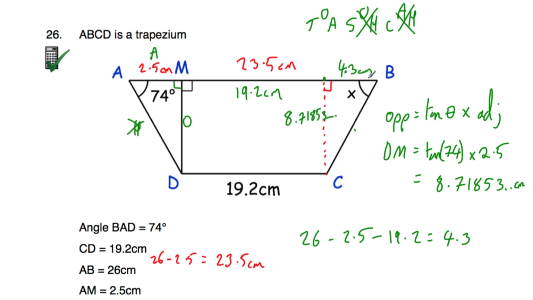And that's fantastic because we've now got a right angle triangle with 2 of the sides. So we can use trigonometry to work out the size of this angle. So I've just changed colour of ink again. I've changed to purple. And this is the angle we're trying to find. So let's label our sides on this right angle triangle. If that's the angle we're trying to find, let's call that side the opposite. If that's the right angle, that's the hypotenuse. And that means that the 4.3 must be the adjacent.